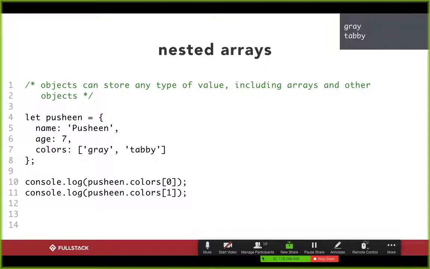Well, objects work in the same exact way. Here on line 10, I can do pusheen, and here I do dot colors. I could use bracket notation and put colors in a string between the brackets, and then I follow that up with an index 0 or an index 1. All this says is, hey, go to the pusheen object. Great. Now go to the colors key and get the value for colors. Got it. Now go to the zeroth or the first index for whatever value you get for colors, and we can do that. So this is just another application of us being able to chain together multiple operations when we go through an object.